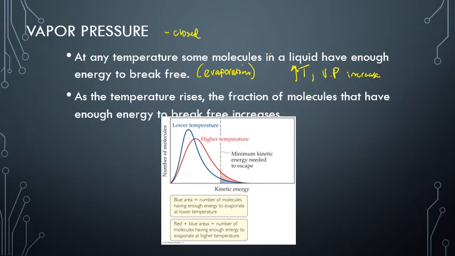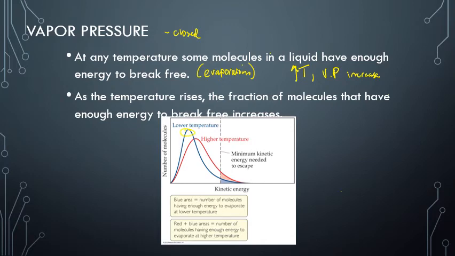And for calculus, when you get to that point, you'll talk about integration for finding the area underneath the curve. The actual area underneath the curve is the same if you have the same number of particles. But in this case, at the lower temperature, fewer of the molecules will have a different amount of kinetic energy. So that's why we have the larger peak occurring at the lower temperature.